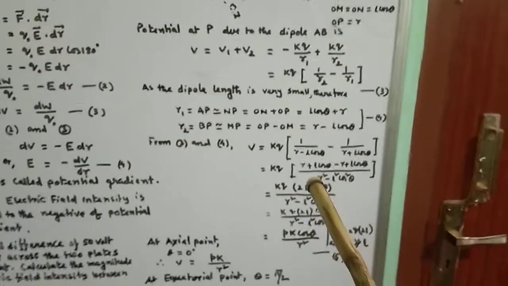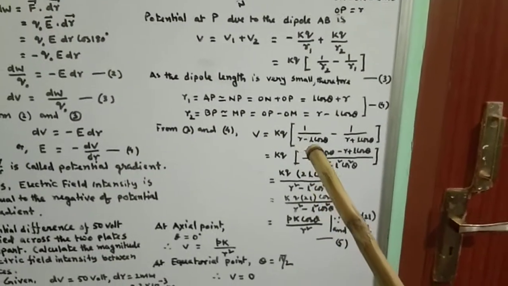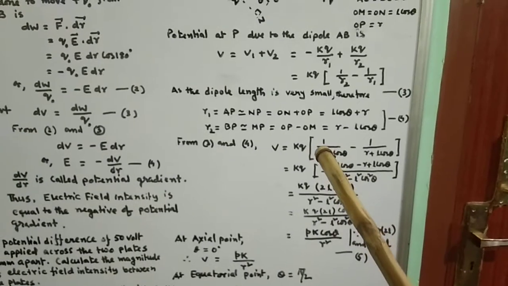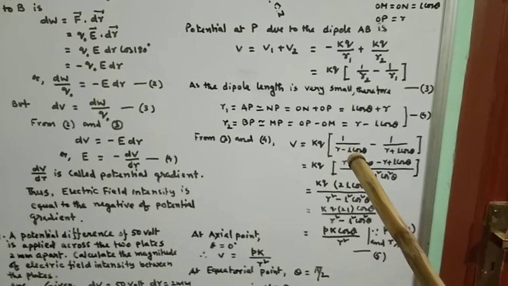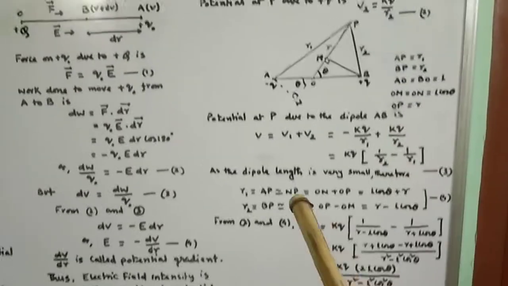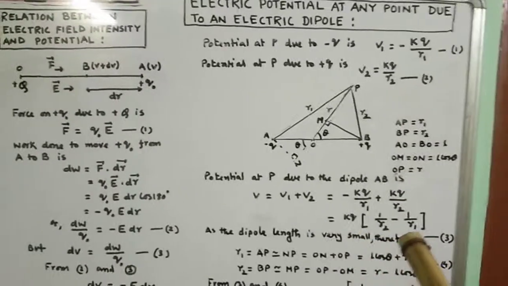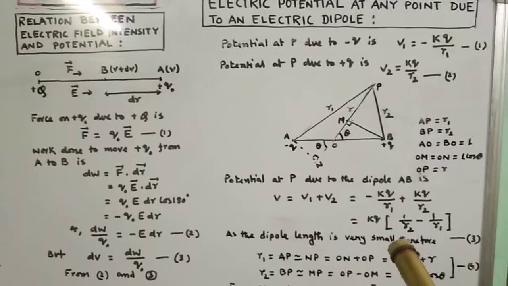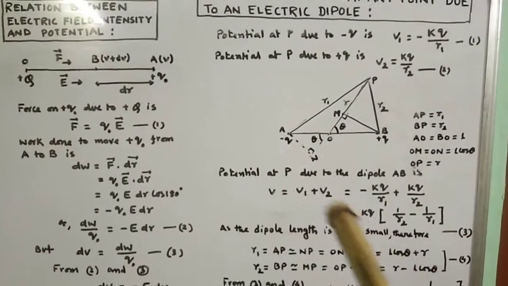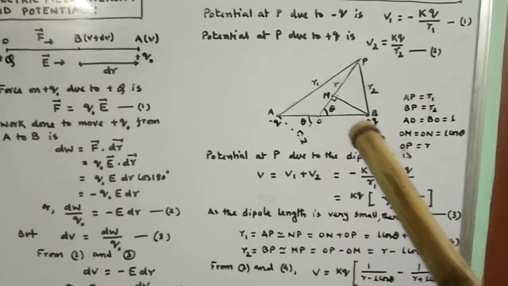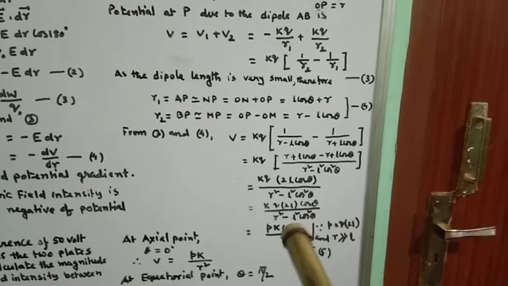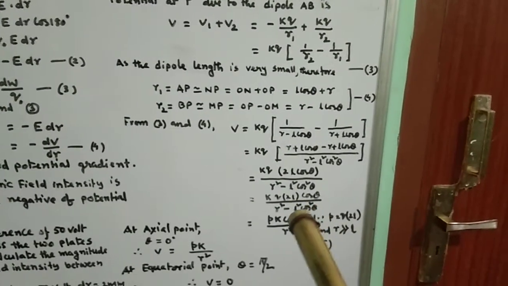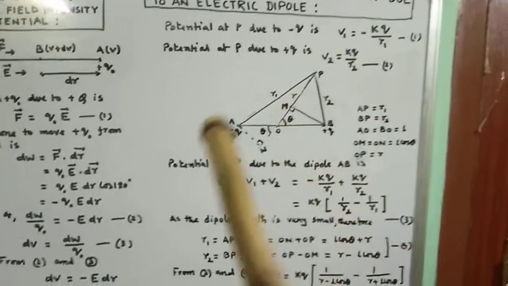Practically, a dipole is very small in length because of the polar molecule. Initially, if you consider a neutral atom, the centers of gravity of positive and negative charge coincide, but if you apply an electric field, the centers of gravity of positive and negative charge separate and it becomes a dipole. So the atom itself is of very small dimension, no? So the dipole itself is very small in length. That's why we approximate that r is very much greater than L. So for approximation this part is neglected, and definitely if the length is very small, then this can be approximated.